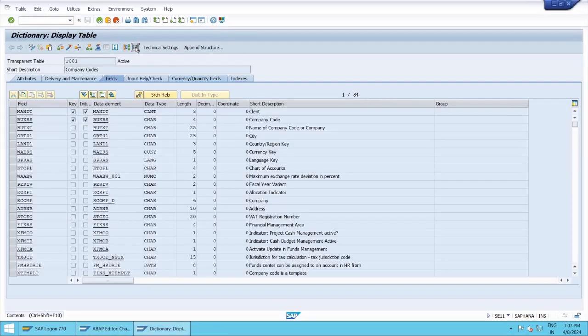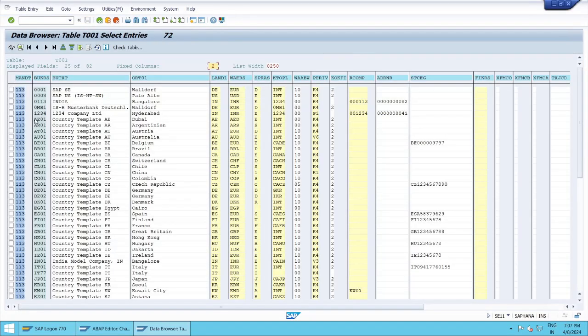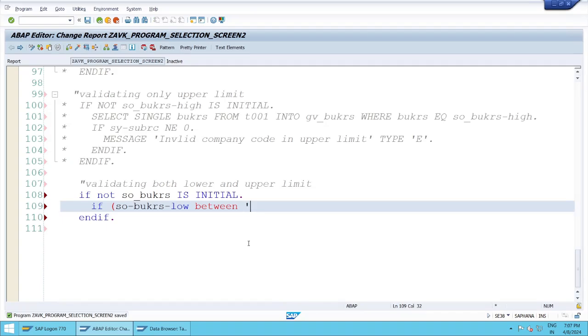It begins with AE to CA. So between AE01 and CA01. Yes, close it.